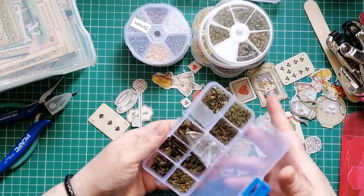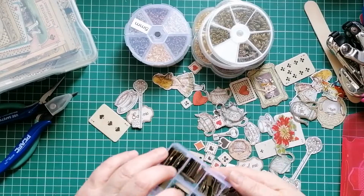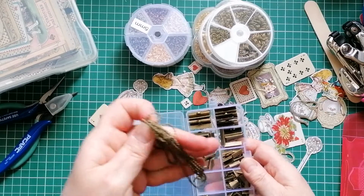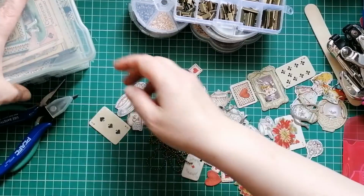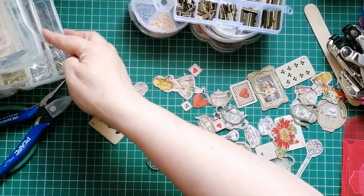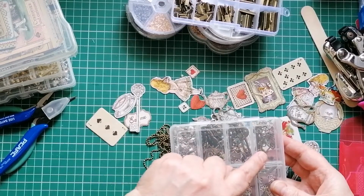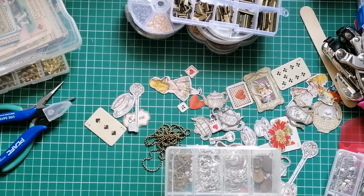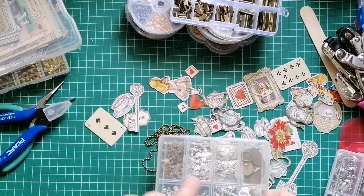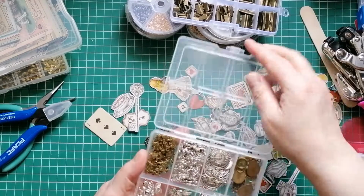Yeah, I've got some of that ball chain. I'm going to use some ball chain on a couple, and I'm going to use some regular chain on a couple more. And I'm also going to dangle some, what have I got in here? There's some keys, and I've got some rabbits, some Alice rabbits, and some clocks. Mine are mainly silver, but I have got the odd one or two bronze ones.